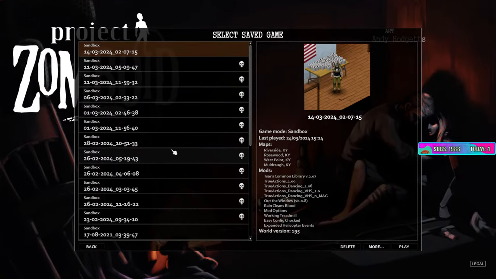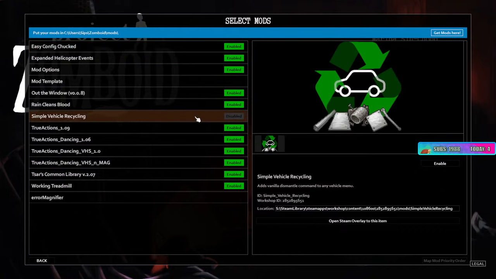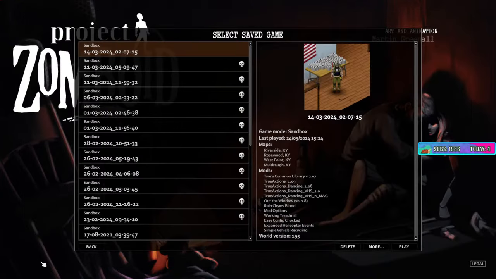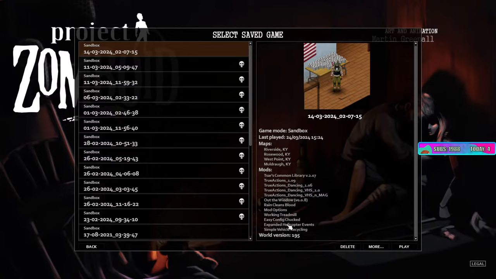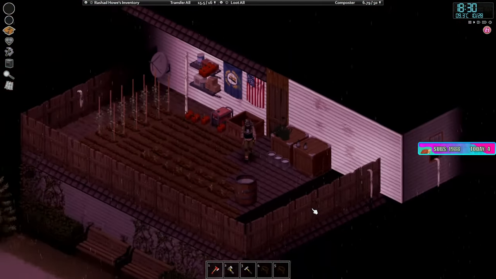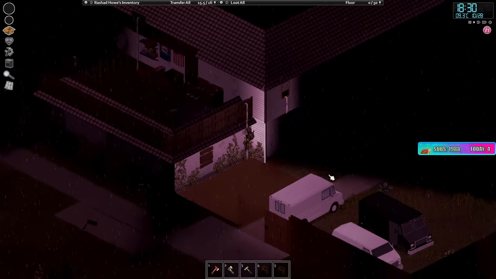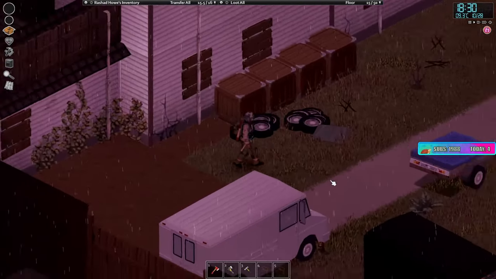All right, we want to go load more and choose mods, and we'll add this mod to the save. Simple vehicle recycling. There it is. Okay, good. Okay, let's go and see if this actually works. So we do have a car that's ready to rumble down here, right? Old Faithful here.